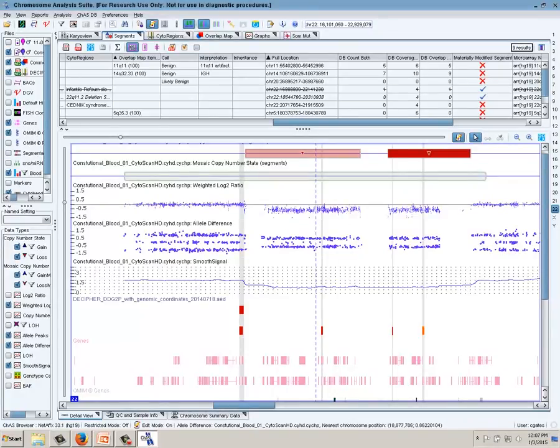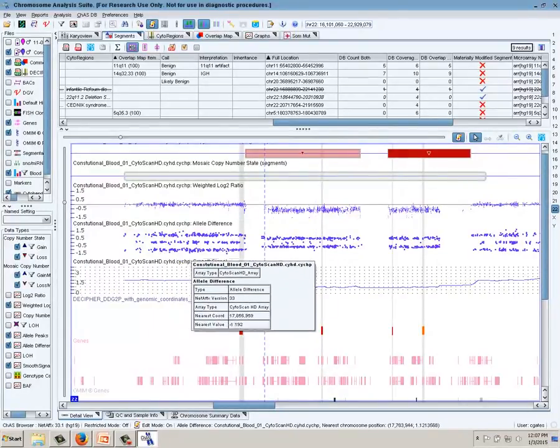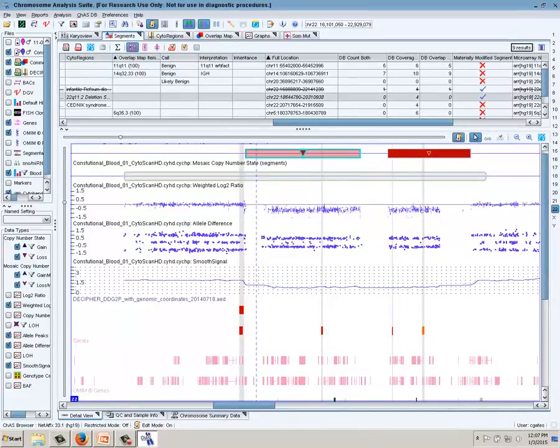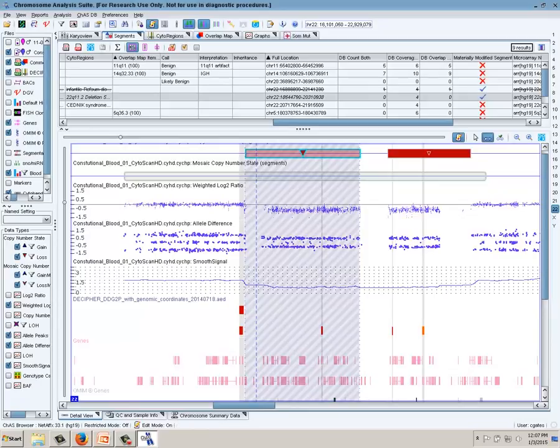And I'm also going to take it and edit the breakpoint to start where the probe coverage really starts. This primarily looks diploid, so I'm going to go ahead and start the segment here. So if I highlight that segment, choose the double-headed arrow, and now I can look for a double-headed arrow as I grab that shadow box and bring it to, and it will snap it to the nearest probe. So that just looks a little better to me. I just feel a little bit more confident in that.